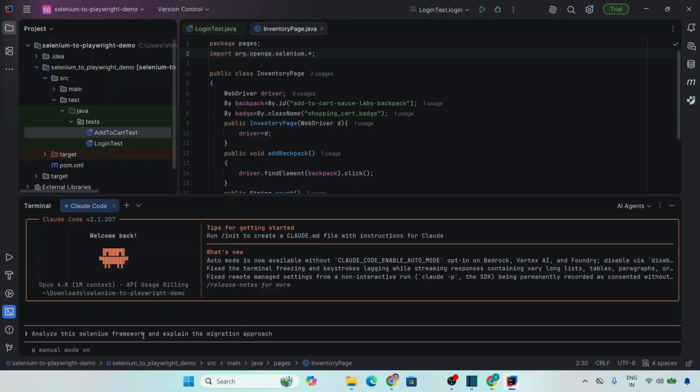If you notice with this particular prompt, I'm not asking Claude to blindly convert the code. I am first asking it to understand the framework and propose a migration strategy. So let's run it and see what Claude has for us.